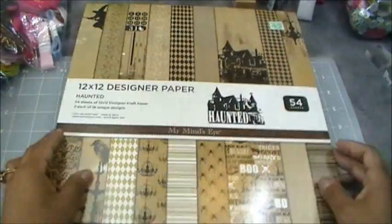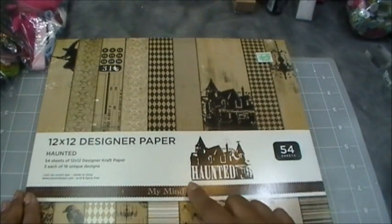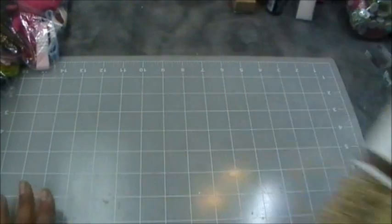So anyways, this was my last trip to Hobby Lobby. In My Mind's Eye, and this is, I believe it's just called Haunted, and this is a 12x12 stack.